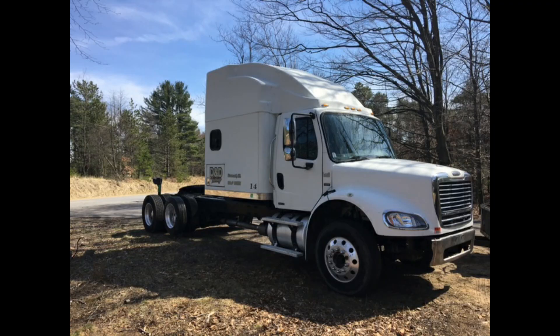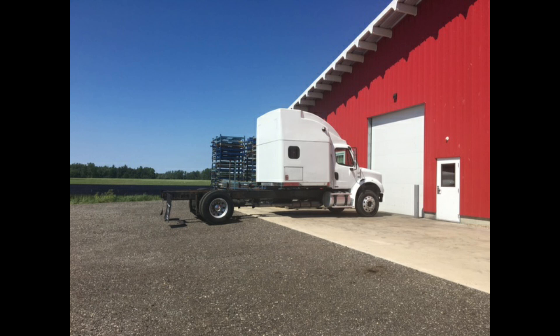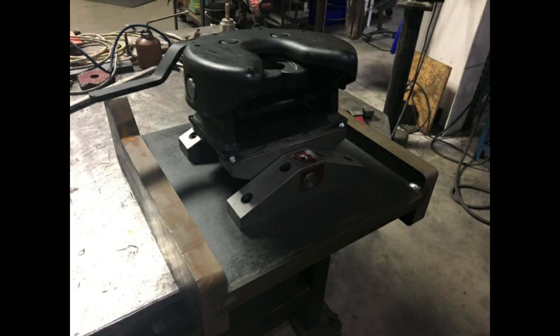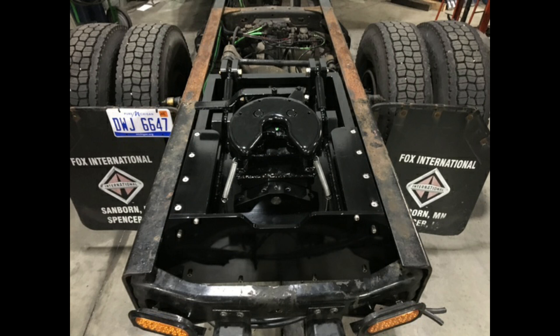I hope you guys enjoyed the video. Part two will be coming out just as soon as we get the rest of our parts so we can move forward. Now we're going to move on to something new — we're going to be showing some of our viewers' projects. This comes to us from Keith Brown in Michigan. This is his 2004 Freightliner M2 — you can see in this picture it had a lift axle in the rear and a semi-style fifth wheel on the frame rail. He wanted to turn this into a custom RV hauler, so he removed the fifth wheel and the tag axle from the rear and built his own custom air ride fifth wheel setup designed to go between the frame rails behind the axle so he can pull his 42-foot fifth wheel camper. Pay close attention to the details — the pride and craftsmanship, the quality of the work — it's just incredible, truly impressive. Nice job, Keith.